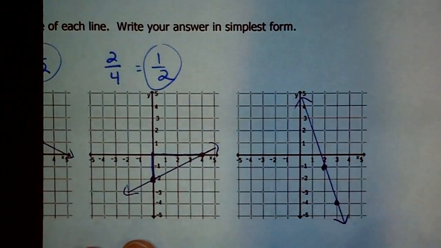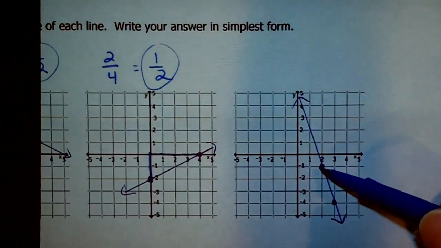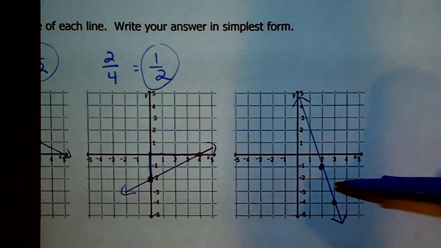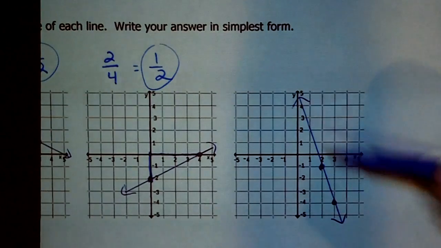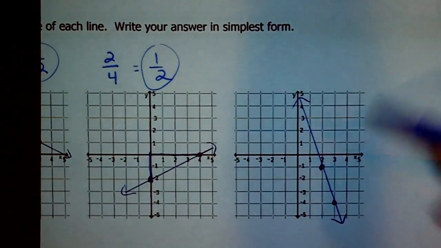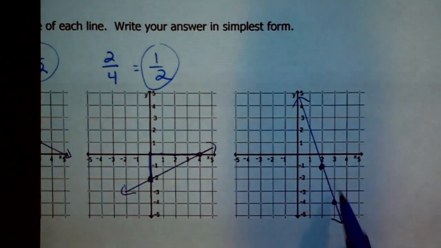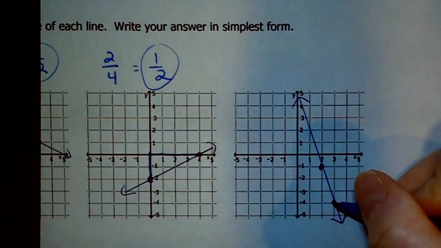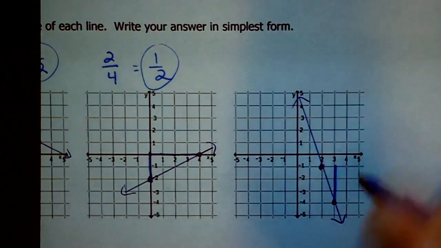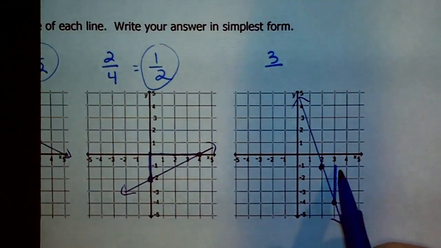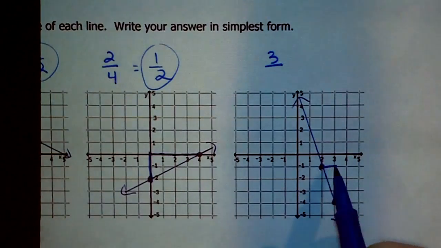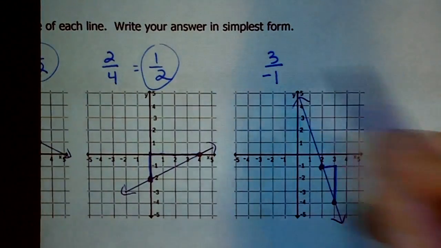Last one of these, and no, that's not it. There's plenty more. Don't you wish? I need to get from point to point. When you look at this line, hopefully you see this one's going to have a negative slope. It's traveling downward. And I think you're right. Let's try it. We'll start from here to here. The rise, I need to go up 3. When you travel up, that means positive. Now I have to go left. I go left 1, that means negative.